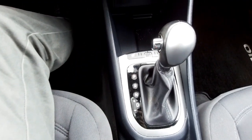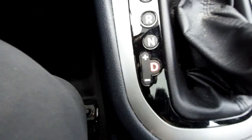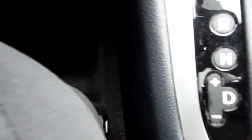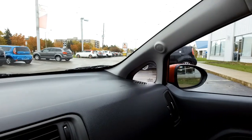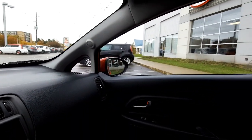Automatic transmission, and you do have a manual shifting capability. I can drop it in drive — you can see that little D is lit up in red — and if I pull it to the side, you can see the plus and minus lit up in red. That means I can choose whatever gear I want. So if you like manual transmission cars but want an automatic, you can still manually shift this car. Lots of good visibility too, with those extra windows that give you some extra visibility where a lot of cars would have mirrors.